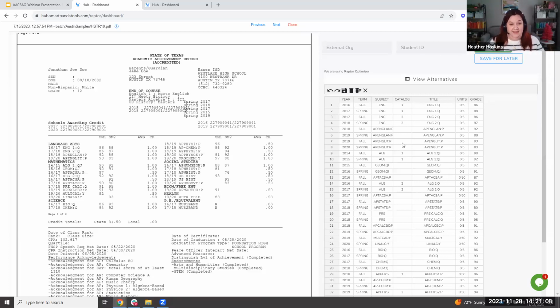Also, we know that there's not a ton of consistency on what a high school transcript looks like, versus we've got a little bit more consensus on the post-secondary side. So I might need to do a little bit of work to fill in these extra details. So if I want to fill this in, just make sure I've got the right catalog numbers, whatever that is, I can go in, add that information, and once I'm satisfied with all the fields that they're accurate, I can then push them over to the student information system.